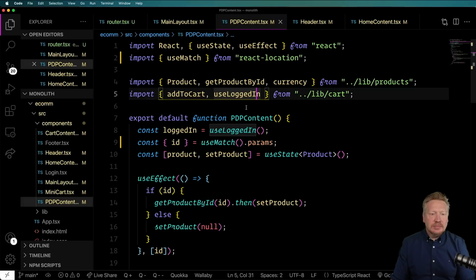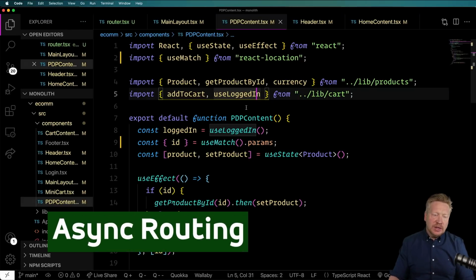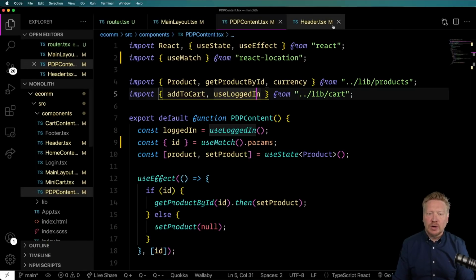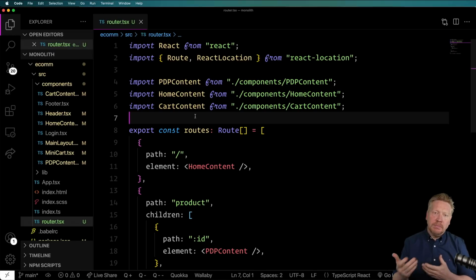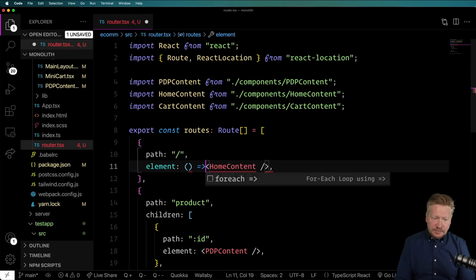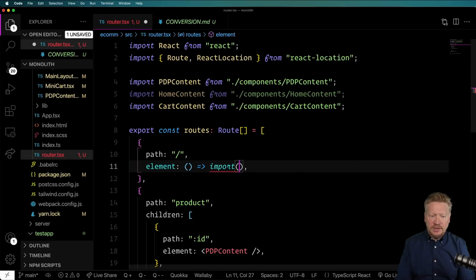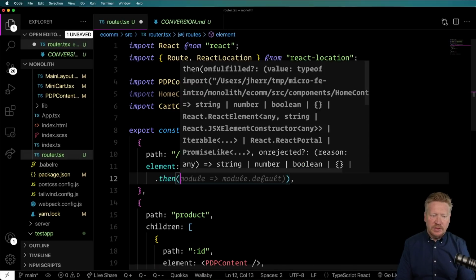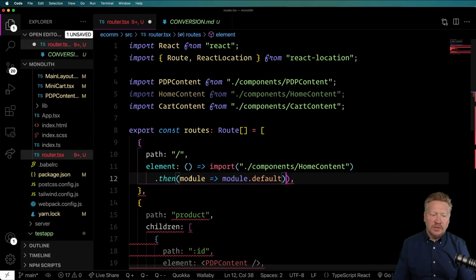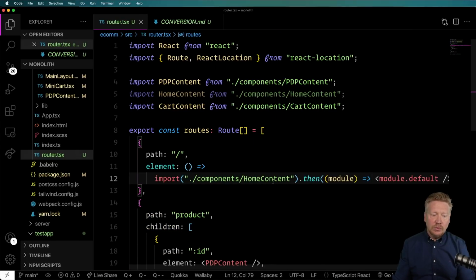That was quick. Okay. So the next thing I want to show off is asynchronous loading of components and how easy that is. So let's go back over here to our router. And what's happening right now is that everything is lumped into one big old bundle. And what we can do instead is actually make these elements asynchronous. So to do that, we just make this a function. So then I'm going to import exactly the same thing. So in this case, home content from components. That's going to give us back a promise. So I'm going to say then, and that then is going to bring us back a module. But instead of returning default, we're just going to render it as an element. Okay, cool. Nice. All right.